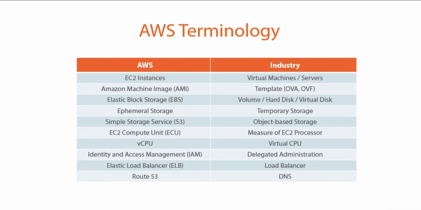Identity and Access Management, IAM, or "I am" as we refer to it, that's essentially a very highly delegated system, right? So when you log into your Amazon Management Console, you go to IAM, and you're able to create users, you're able to create roles, you're able to create groups, you're able to create policies. So essentially with IAM, you have the ability of doing very highly delegated administration down to the object level. So you can essentially assign permissions on any object within the AWS cloud using IAM. IAM is extremely powerful, and it is very, very useful.